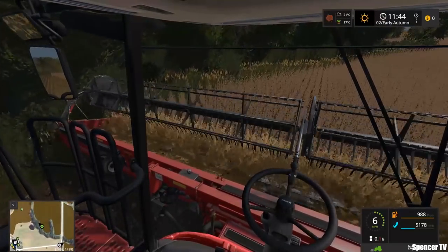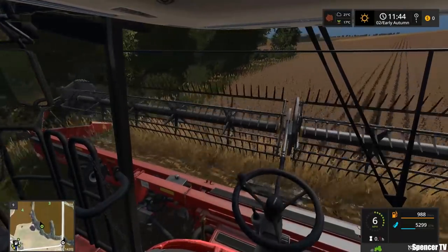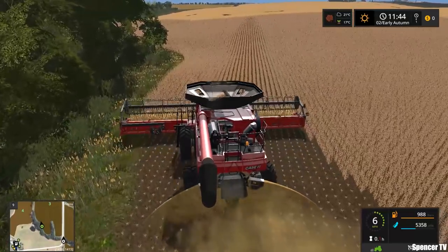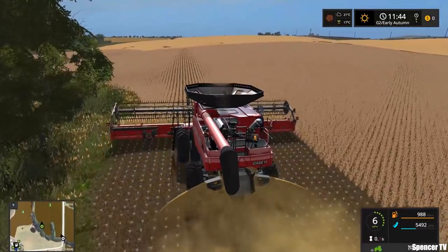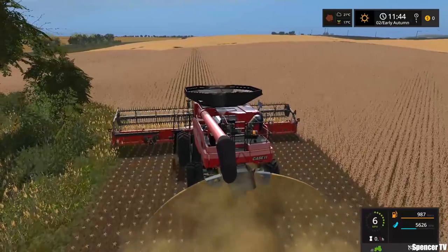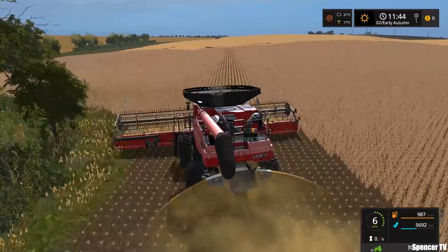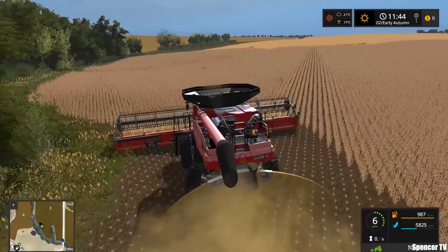I'm at like 42% right now. Okay. I'm at the beginning. Hopefully you can make a lap around the field. Tell me once you get to the starting point of the field. All right. I'm not sure where you really start on this field three. Let me pull up my map real quick. Okay, this is it, right along where my field tracker is. That's the starting point. Hopefully you can make it over there, dude. That'd be nice if you could.